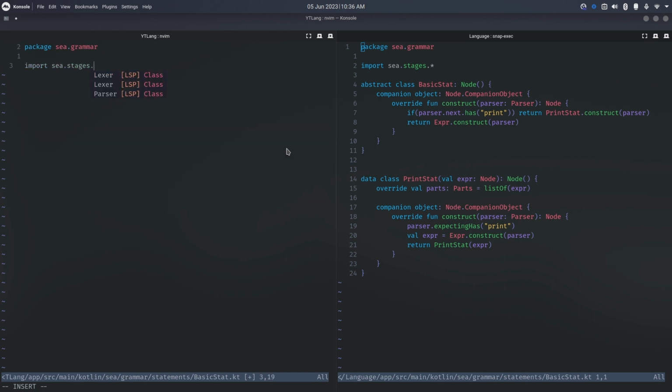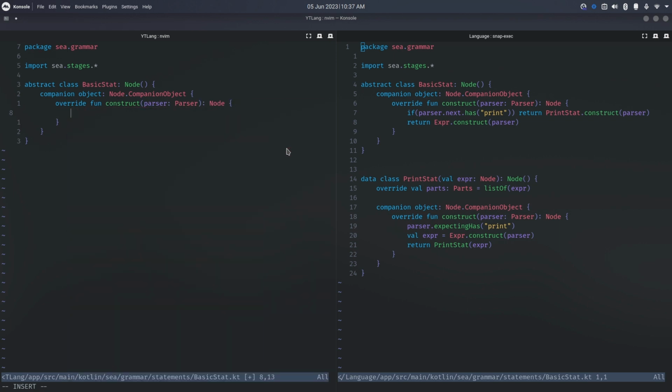Import c.stages.star. Abstract class, because again, these things don't exist, they just reference something else. At least for now, they don't exist. In our basic statement, companion object, this is going to get very familiar very quickly. We're going to override fun construct, parser, returning a node.